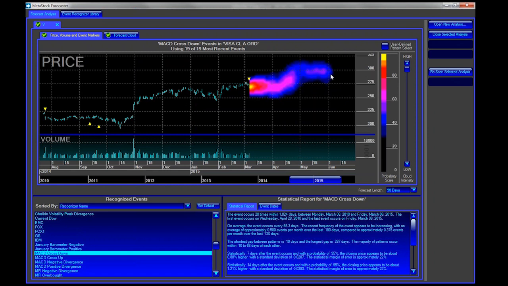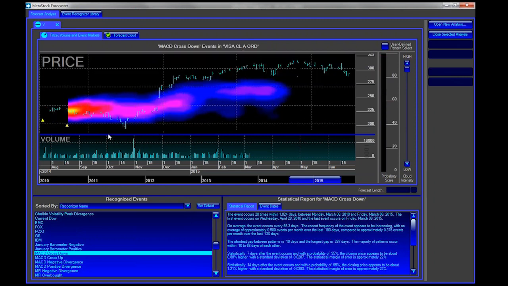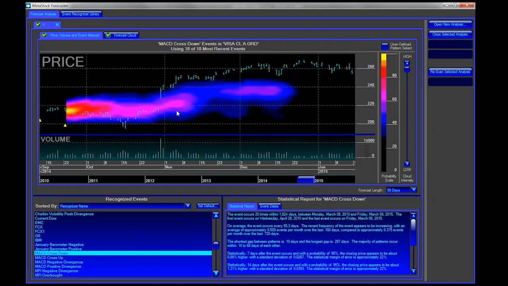So now I'm looking at this cloud again, and again, it's a very defined upward move after that period of time. So I can come back and I can click on any of these past events, as someone asked, and be able to click on it and see how it's performed historically. Now you see a cloud like this, and let's talk about it for a minute, because right here we had the same type of shape, the pullback and then the reversal up, which it definitely did. It had a little bit more pronounced of a pullback, but then reversed back up.